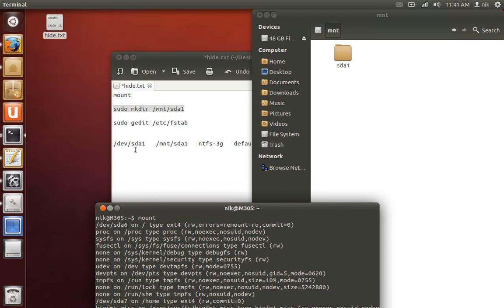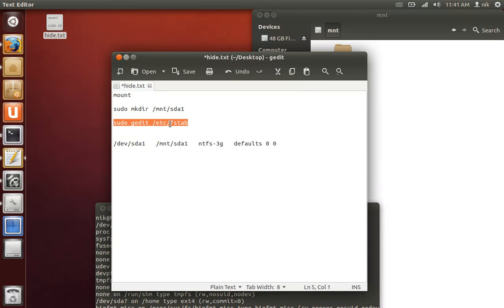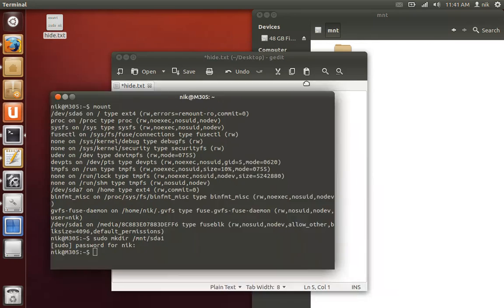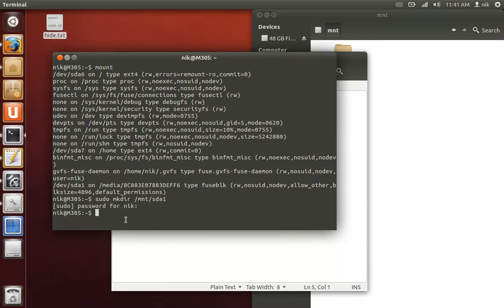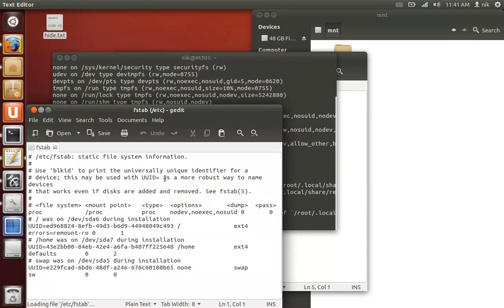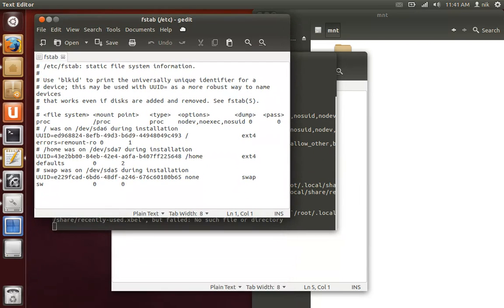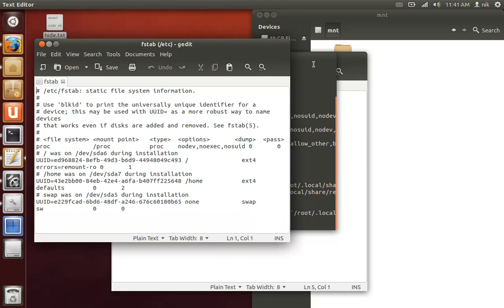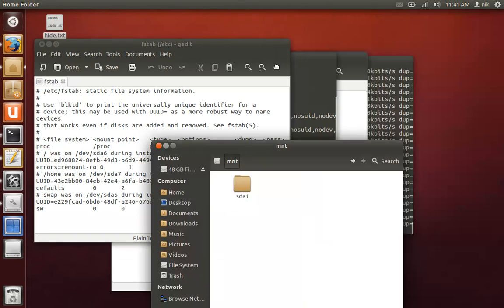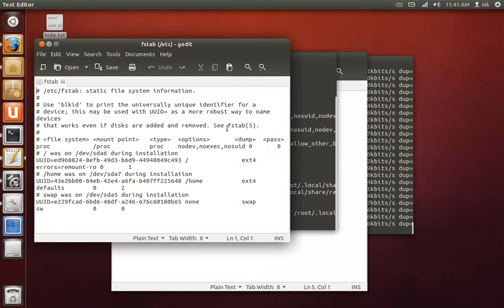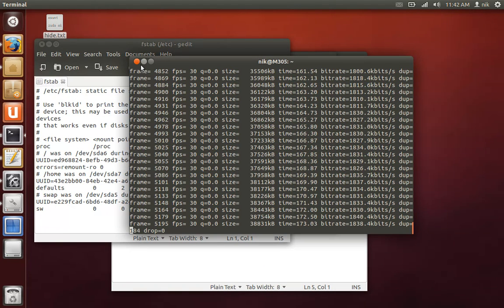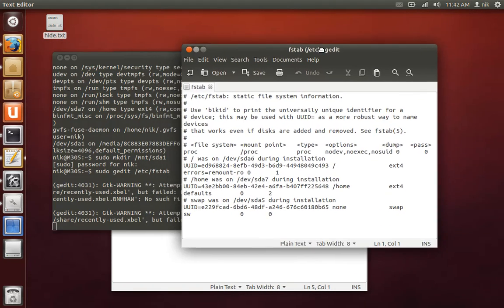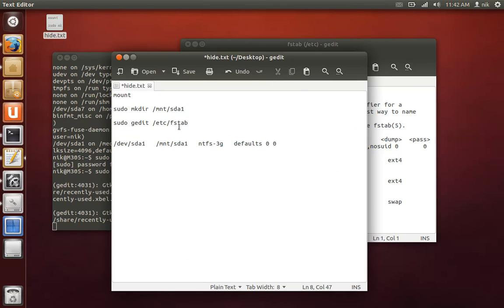Now let's go ahead and edit our fstab. I believe I'm saying that right. Copy. Paste that into there. Gedit opens as root. Now we've got to add those lines at the bottom real quick. Let me get this out of the way. Clean up my mess here. All right, so we've got to add this at the bottom.